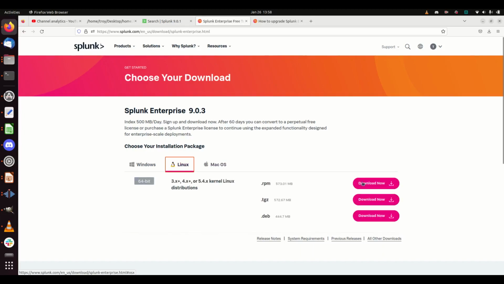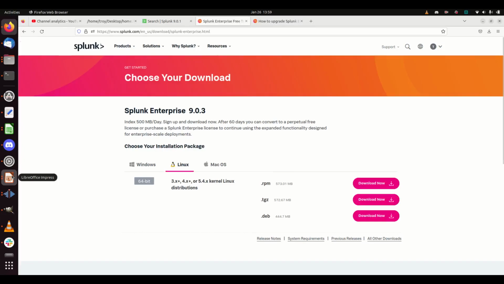So you're going to download the instance you want, and then you're going to need to move it to the machine that you're going to upgrade. Because if you're like me, my Splunk server, unless I run a curl call from it, isn't going to have access to the internet. It doesn't have a web browser on it. So I would have to make a curl call to pull it, which you can do, or you can download it and SCP or copy it over however you want. So just get it over to the location where you're going to upgrade.